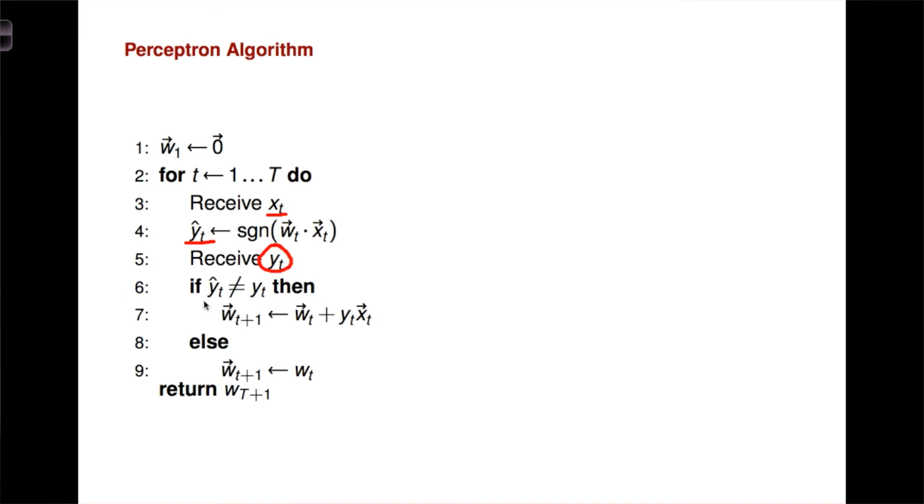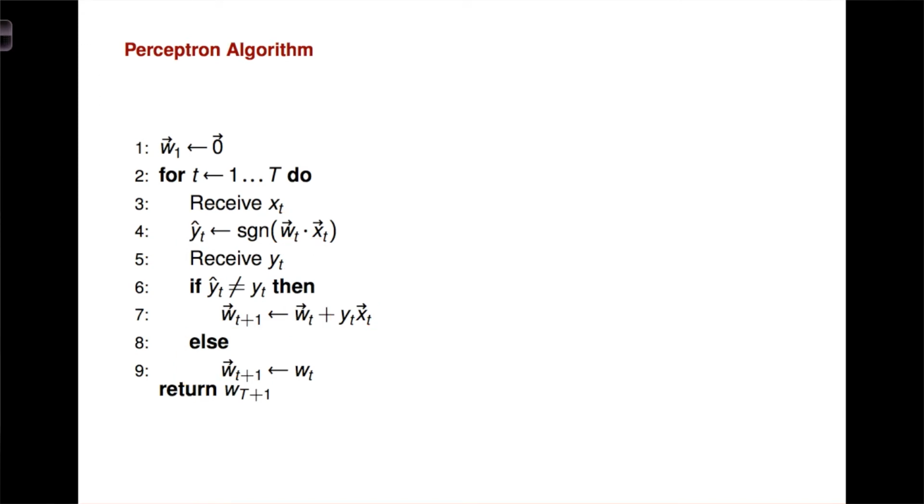If your prediction matches the example, so that's getting us into this else clause here, then you do nothing, and so your weight vector remains unchanged. If you were wrong, then you add in your example weighted by the label to your weight vector. And so you're making the prediction based on the dot product of the weight vector and an example, and so if you get something wrong, then that will cause your predictor in the future to move in the direction that it should to get these examples right in the future.